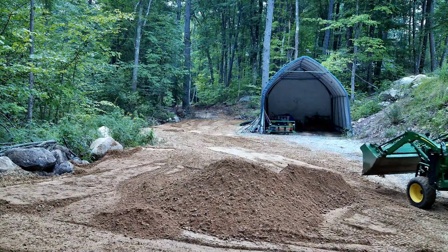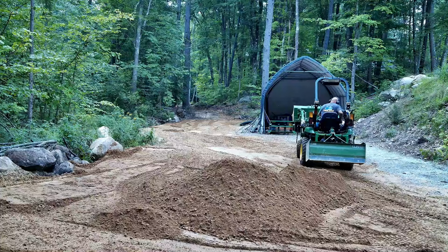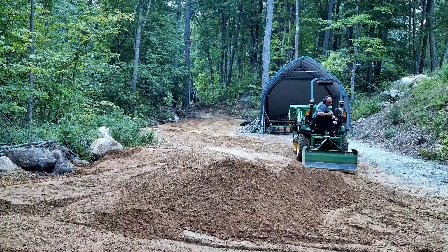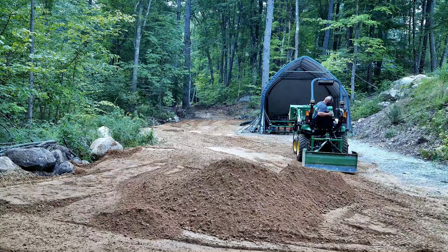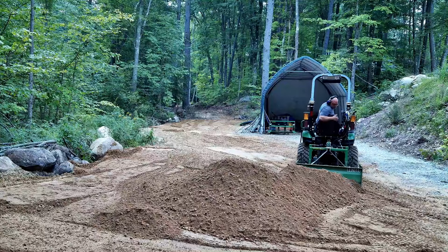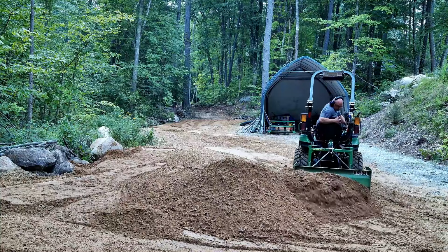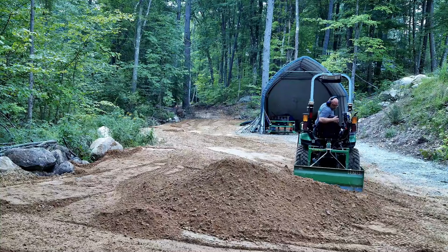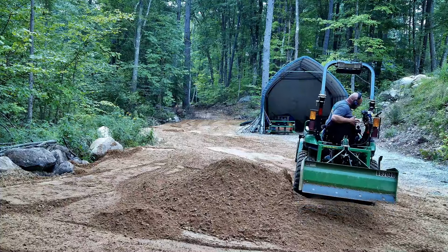Okay, so now I'm going to use the box blade. Now, if you watch, when you're using the box blade, the landscape rake, things like that, this is where the hydraulic top link really shines. I'm able to change the angle very easily of the box blade, and so when I put it more flat, it's going to move more material. And when I lean it down all the way, it's going to smooth it better and not move as much material. And that's how I use the box blade. I don't know whether it's right or wrong, but it's always worked well for me.